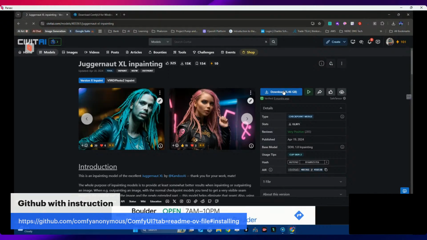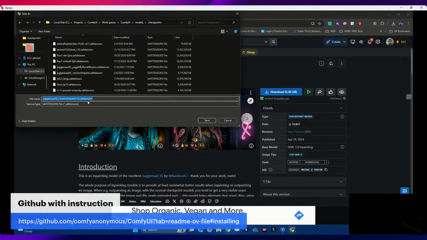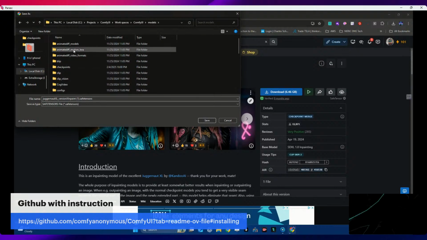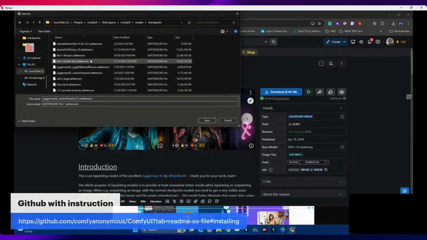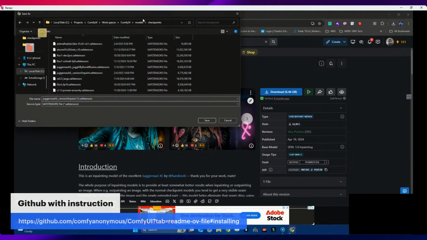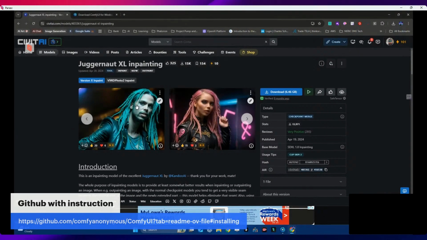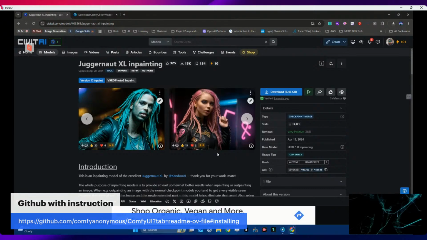So you're going to download the model, and I put it into the folder that is created when you get ComfyUI. You can go to ComfyUI, models, and then checkpoints. That's where you could put your safetensors for that. But I believe LoRAs and everything are also safetensors. So this is why you're not going to get the best kind of tutorial from me. ComfyUI is one thing that I want to know more about, but I am just learning it myself.